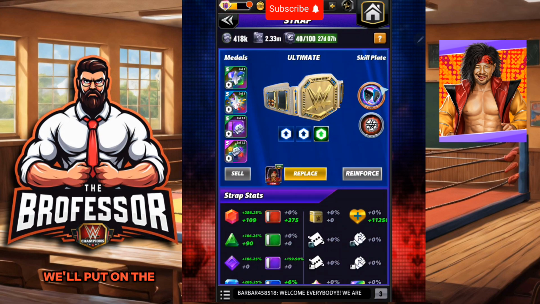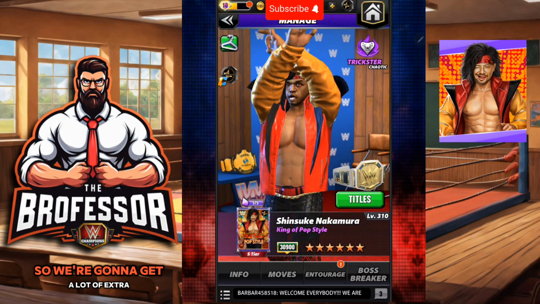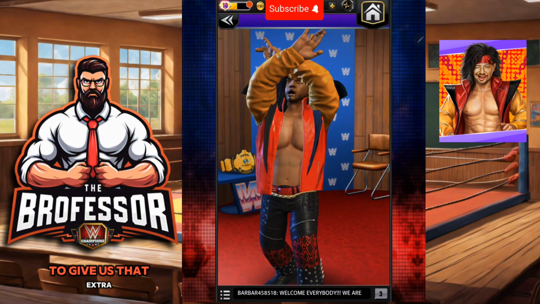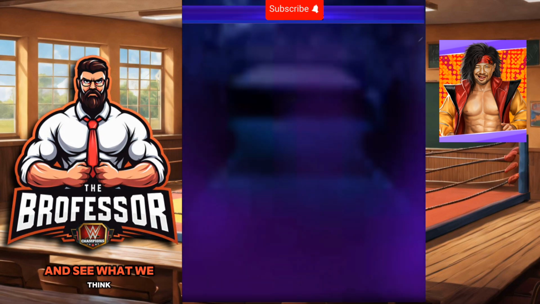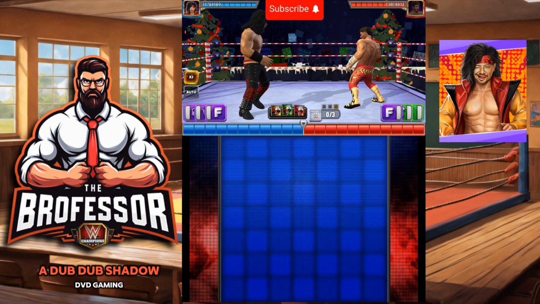We'll put on the Gremlineers for more. This will give us 100% more blue gem damage. And then this gives us 50% more gem damage with the Acolyte plate. So we're going to get a lot of extra damage. I did put on a purple Fury 2 to give us that extra on the finisher itself. So let's bro and check out the purple moveset and see what we think with all the sub-a-dub-dub. Shout out Davey D Gaming.